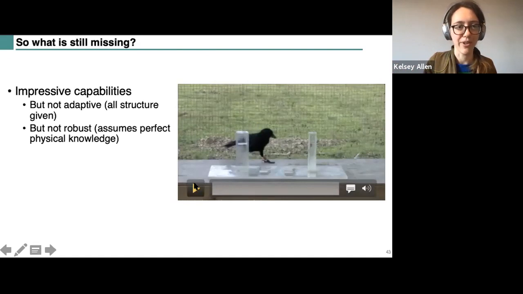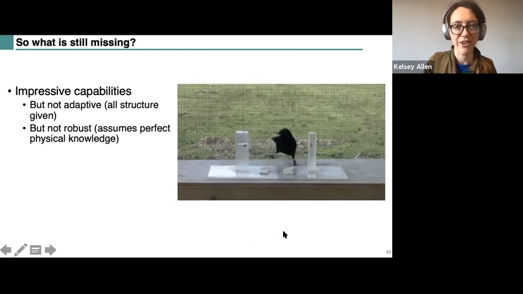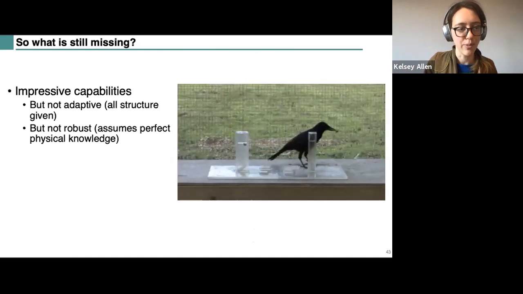And so for another fun video, you can consider this crow that's again trying to get something out of a tube of water, but this time this tube is actually too wide, and it realizes that after dropping in 2 objects, so it's able to switch to the narrower tube, where every object that's dropped in is going to raise the water level more. But the fact that it switched suggests that it didn't have perfect physical knowledge, right?